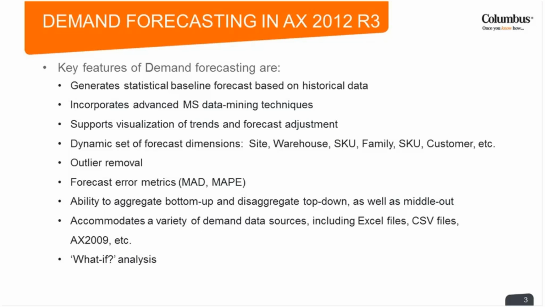So you can run a process after you've forecasted and sold your product to see how you're doing against forecasts and use that as another criteria. Another really nice thing is that it goes through a process of doing a bottoms up, and then it can disaggregate it top down. So you can gather up your forecast from the detail level, push it up to a family, and then spread it back down based on criteria and mix ratios you want to have. So that really is a powerful piece.